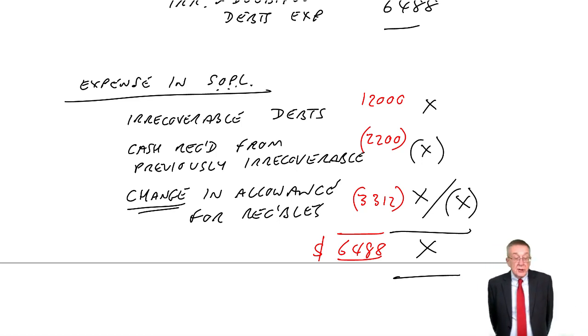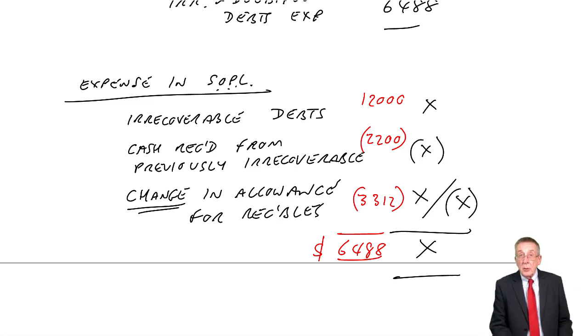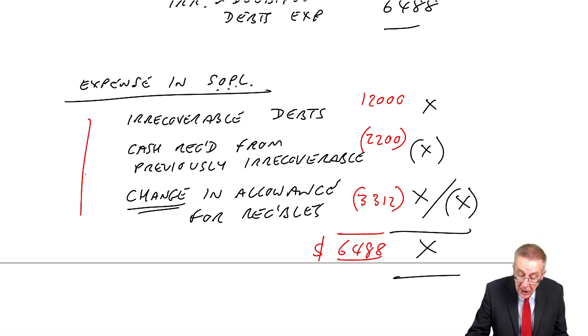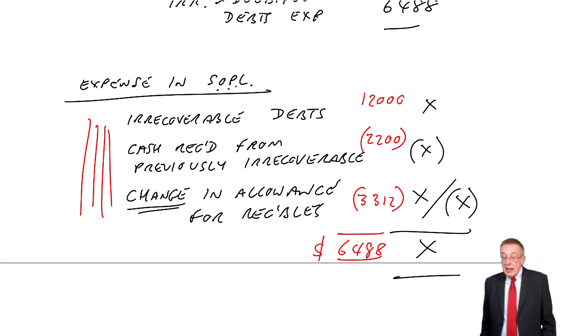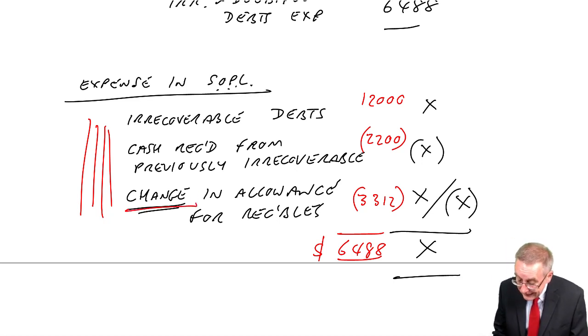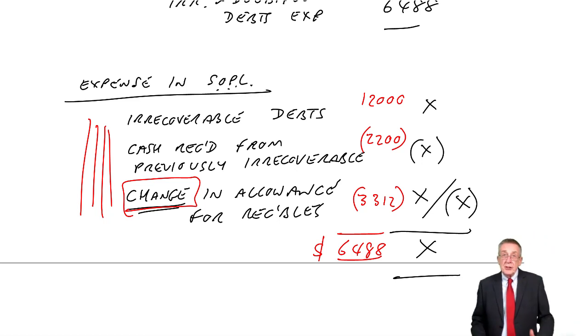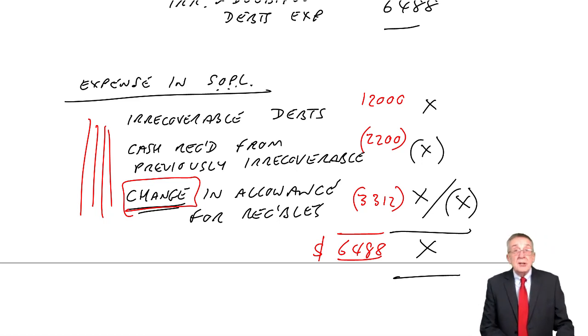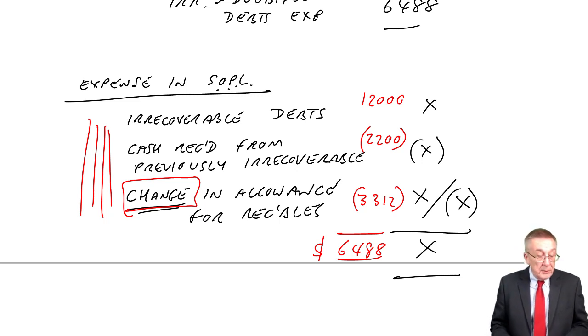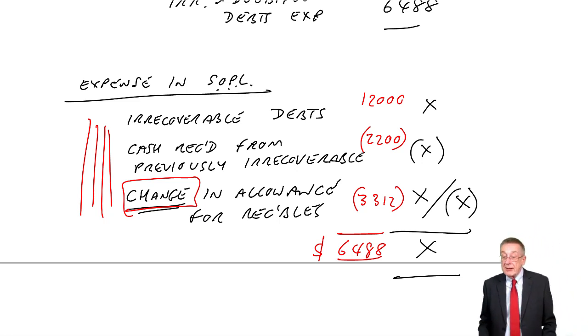So please think about that. If you need, re-watch that lecture. Otherwise, do practice examples, but learn that. And make sure you are happy what I mean by the change in allowance. Otherwise, that's it, and we've only one more adjustment to deal with, which is inventory, which I think you'll enjoy.